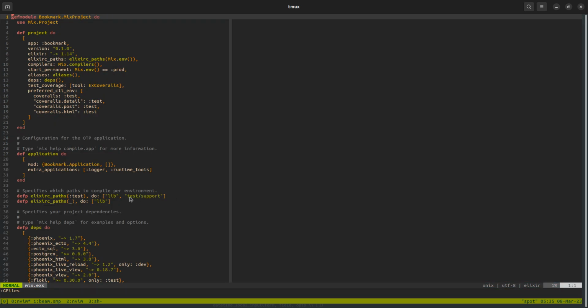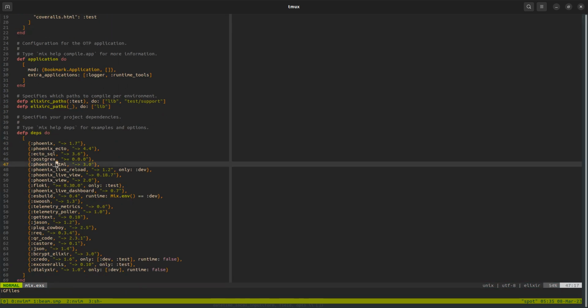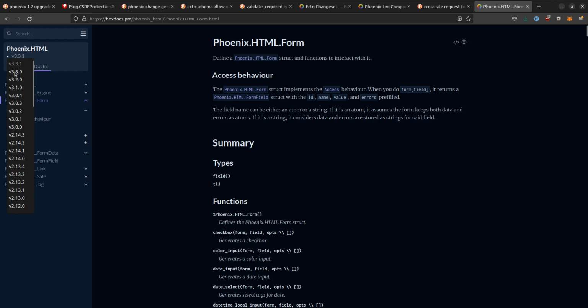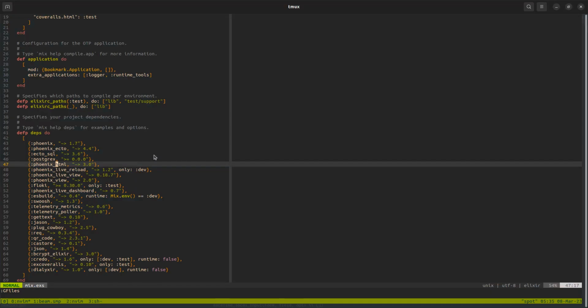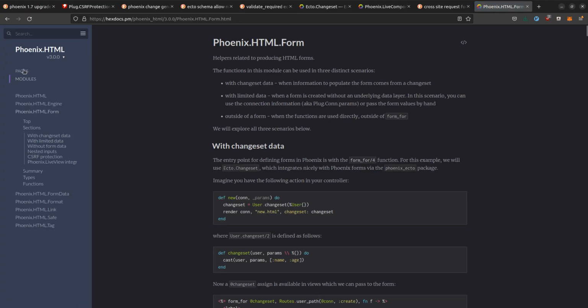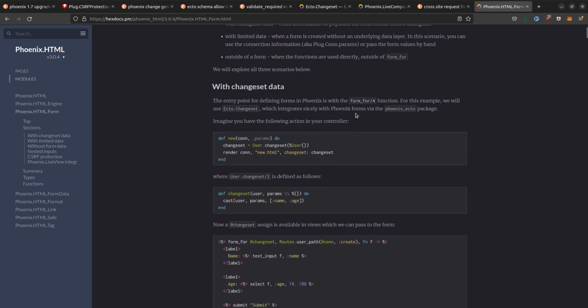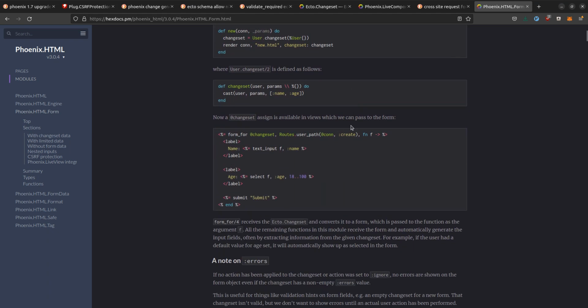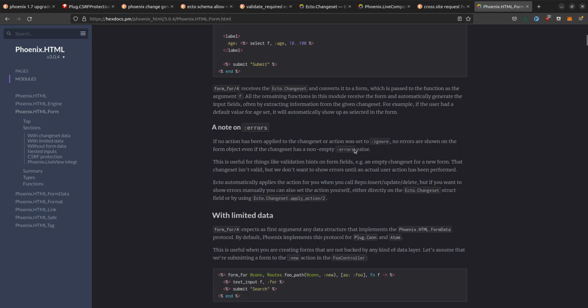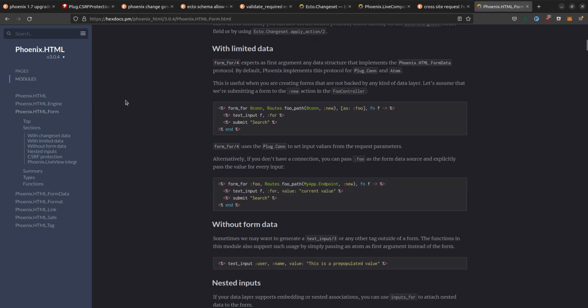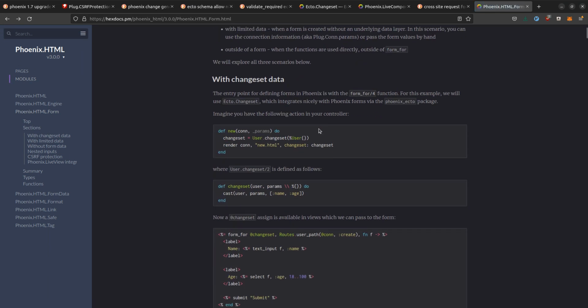Mix Phoenix HTML 3.0. So HTML forms, form 4, change it. This definitely changed.